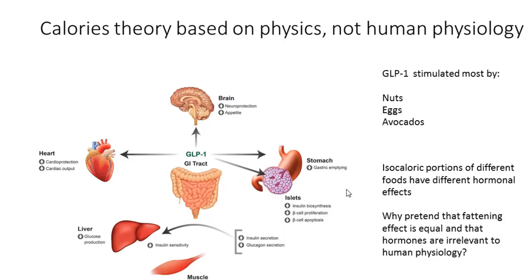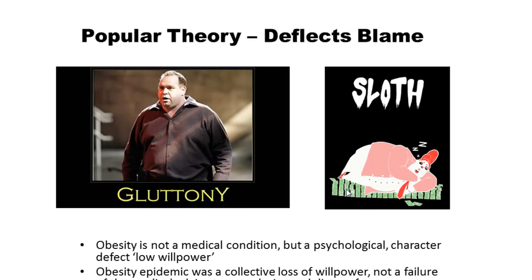And that was the big sort of mistake. We've sort of changed into this. It's all about the calories, all about the calories. And the reason it is so popular is because that way you could blame people for their obesity, right? Because then if it's all about the calories, then it's all about what you eat and how much you exercise, right?